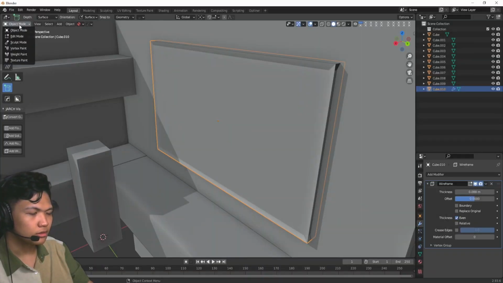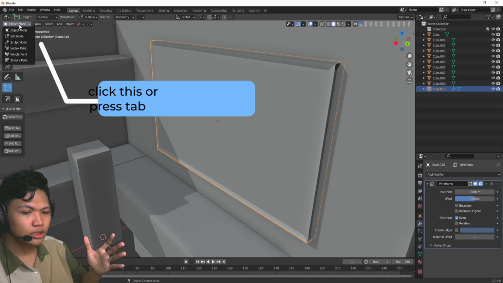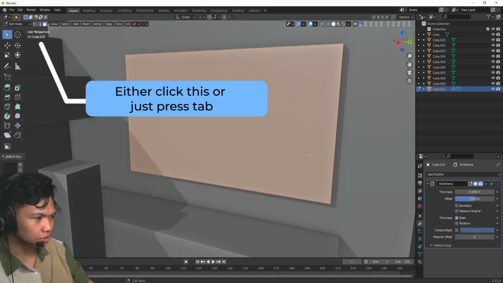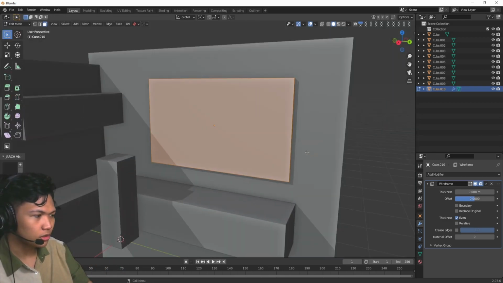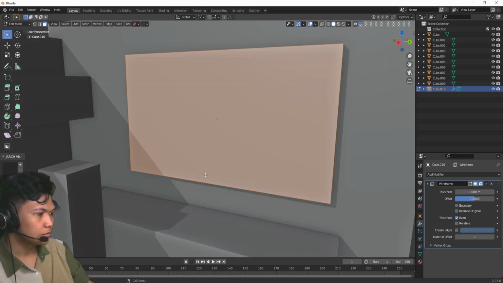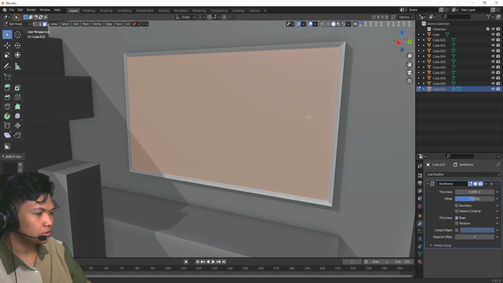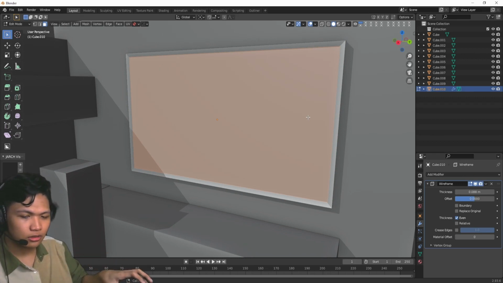This over here, we need to go from object mode to edit mode. So you're gonna be in this sort of view here. You're only allowed to edit things inside of the object that you're editing, right? But to see the changes that you're making, you have to go over here, go to wireframe and click this box over here, and what that will do is you can see the result as you edit the geometry. So that's important because what we're going to do is add a loop cut.